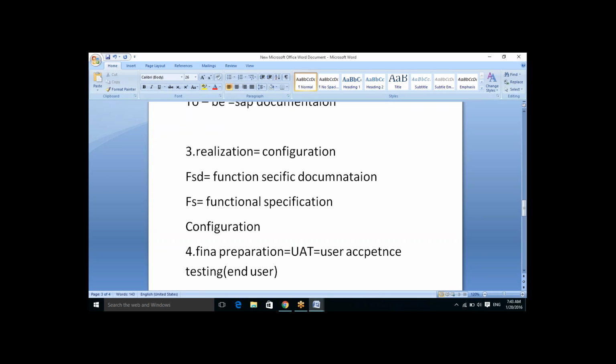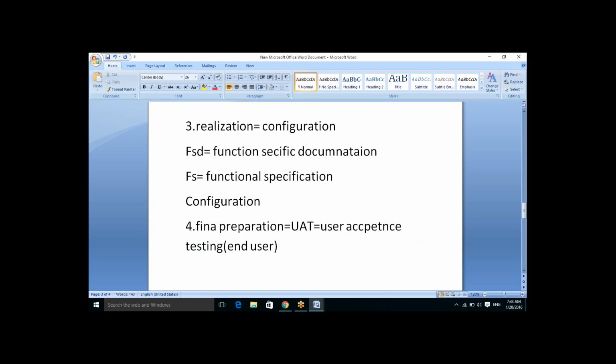In this particular final preparation, we have another activity called cutover activity. This is very, very important. What is a cutover activity? The company has existed for a long time, but this year your company KFC is planning to move to SAP.